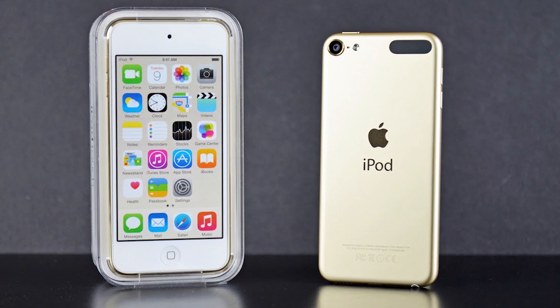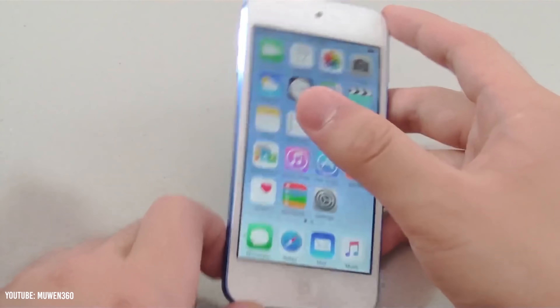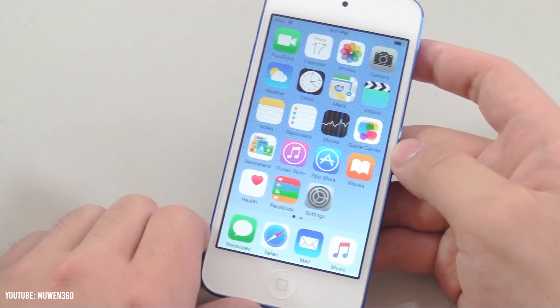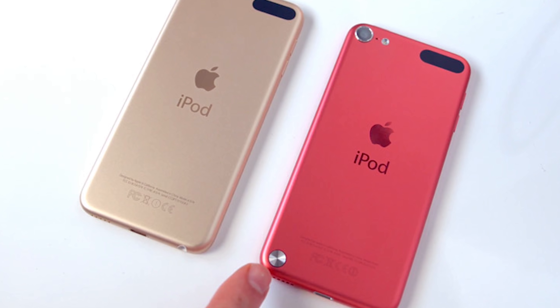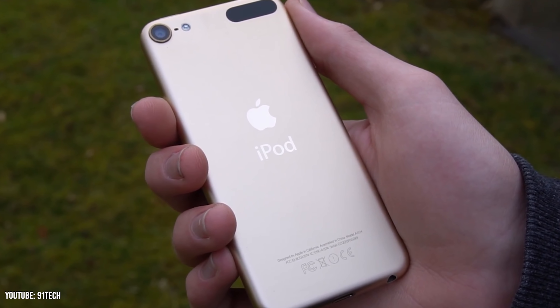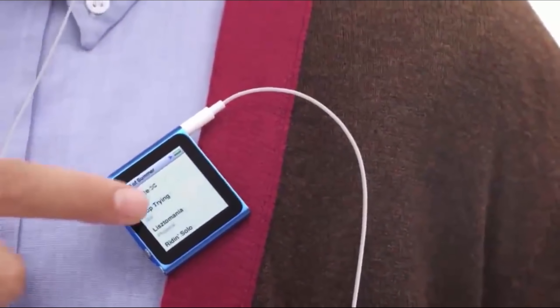The iPod 6th generation launch would be extremely low key. Apple didn't do a keynote or really anything to hype up the launch — one day the new iPod would just be available for purchase on their website. More surprisingly, Apple took out the iPod tab on the Apple website just one month before the launch of the iPod 6G, making it even more inconspicuous. The upgrade itself was also very low key; the iPod 6G was basically identical to the iPod 5G, with only minor internal upgrades. This decision from Apple was one of the first signs that Apple didn't see a very bright future for the iPod.